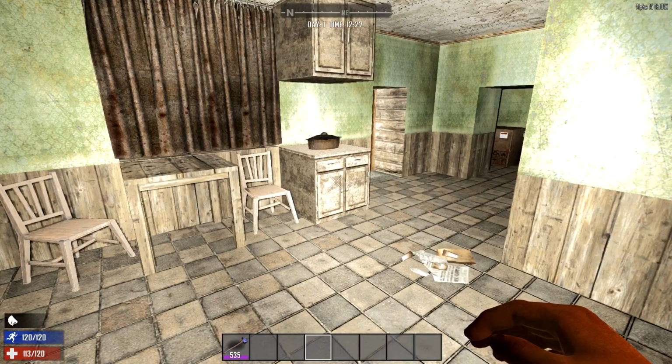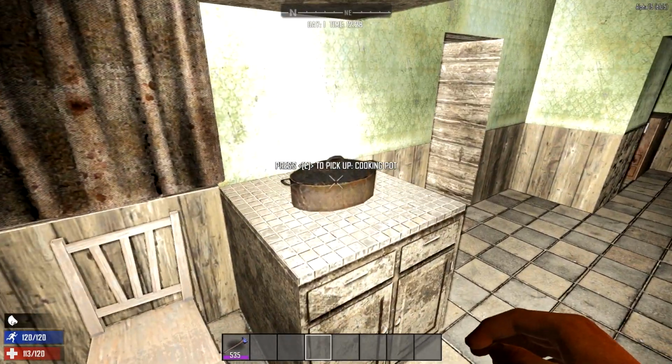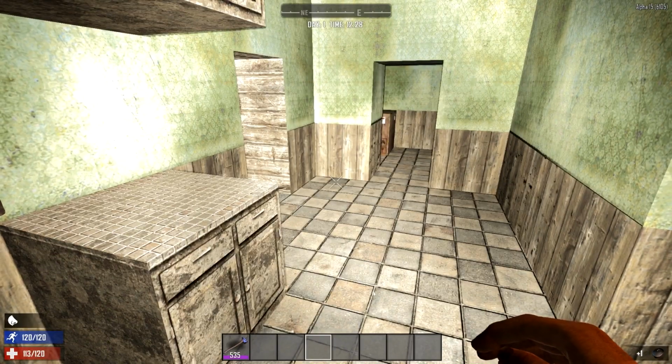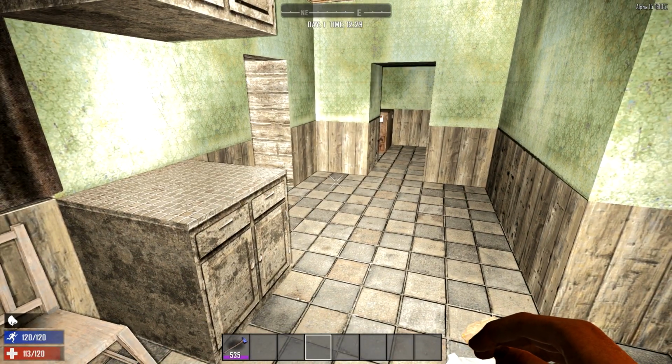Sometimes you'll also find cooking pots just sat up on worktops. In order to get that, just go up to it and press E to pick it up. Beware though, if you're in the wasteland biome and you see a cooking pot on the ground, it's most likely a landmine. Just be careful.